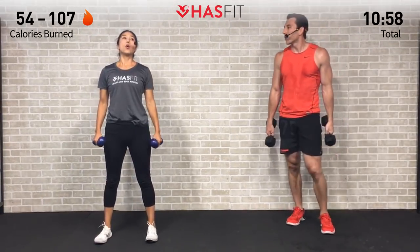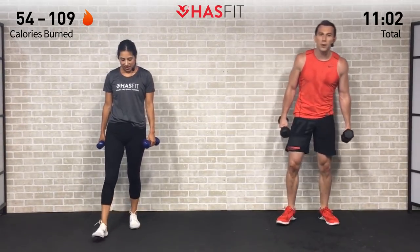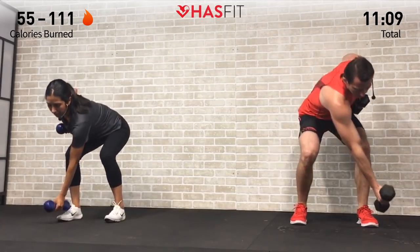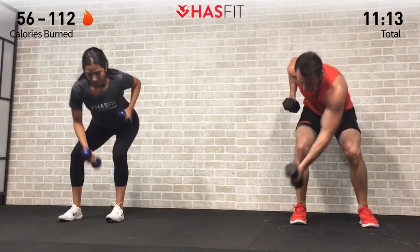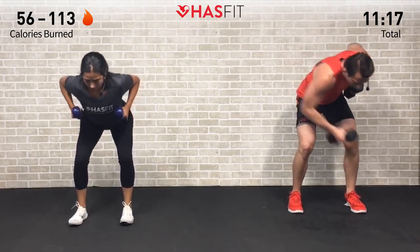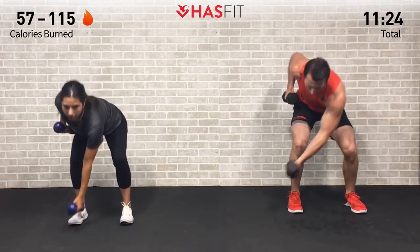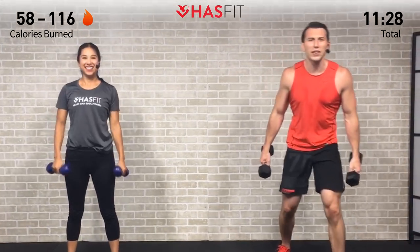One more round down — one last one. Hang tight, tribe. Let's go — last round right here. Proving it to yourself today, that's what it's all about. Not about competing with us — it's about competing with the you from yesterday. Getting a little better every day right here. Three, two, one and break. Feels so good!